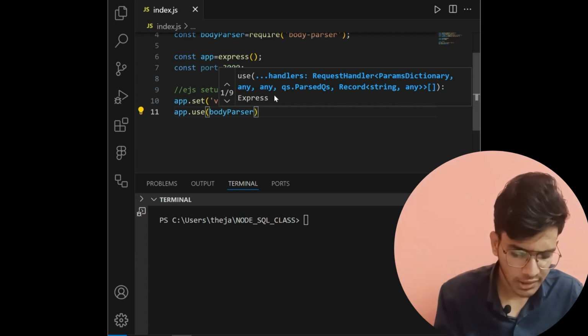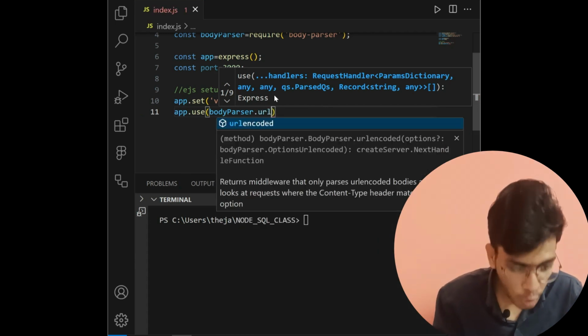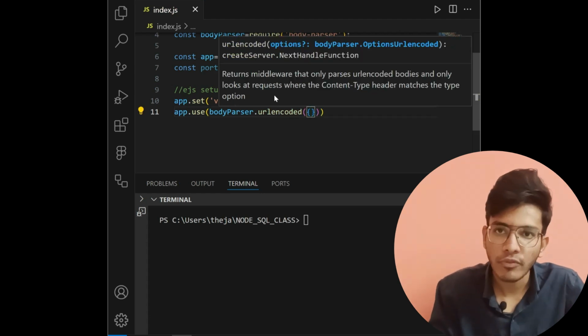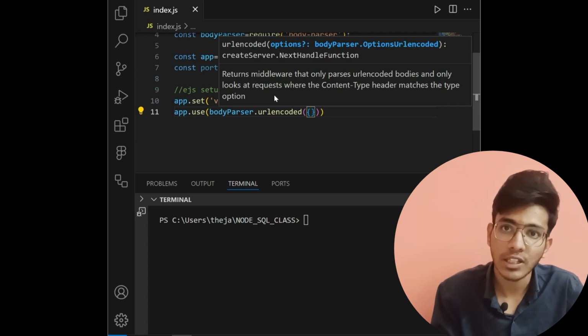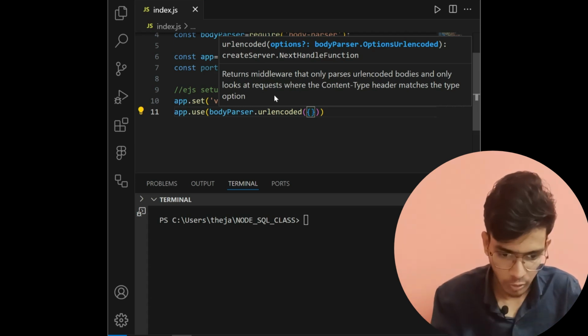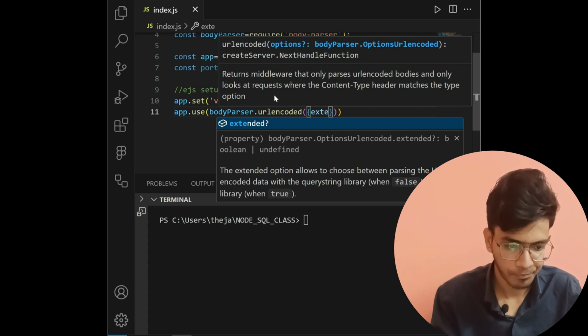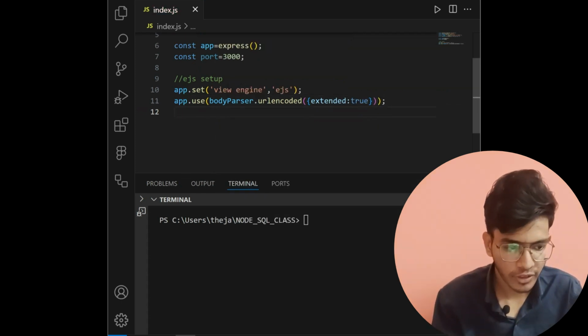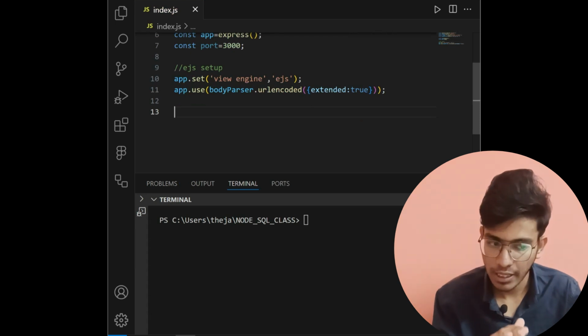So body parser.urlencoded. I know this is a sort of alien language, but believe me, when we study middlewares, then everything will become clear. Okay, now in this I will write extended true.